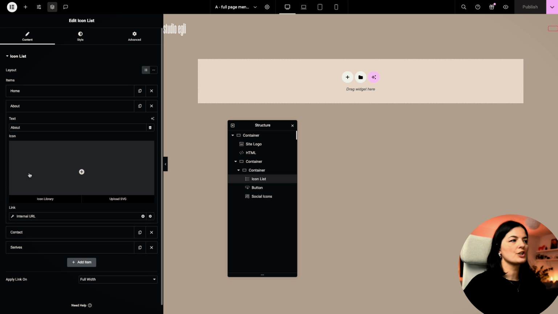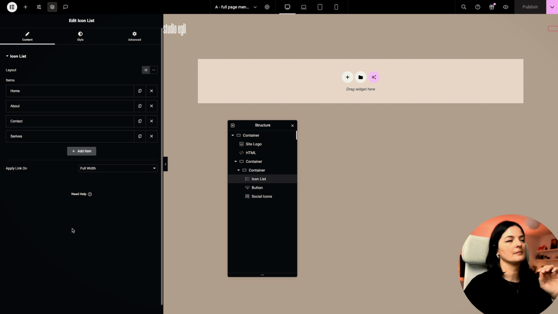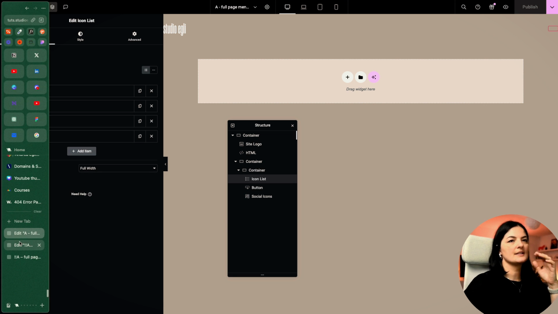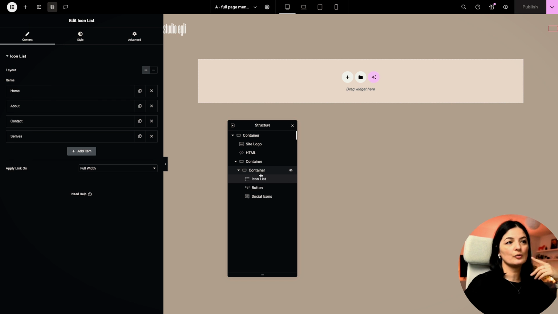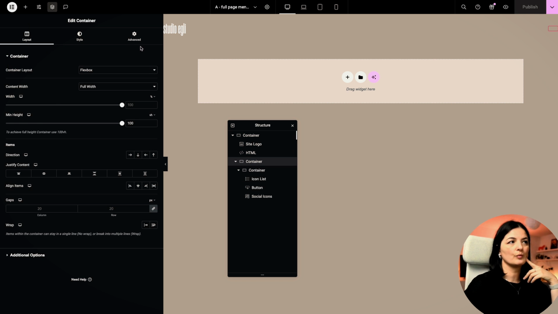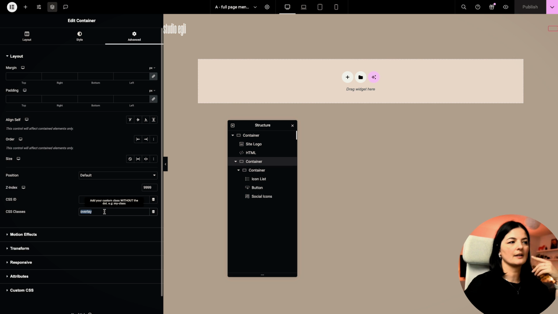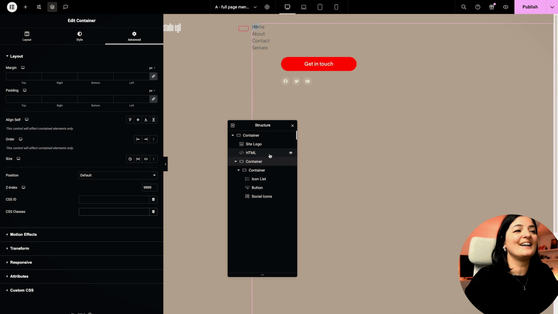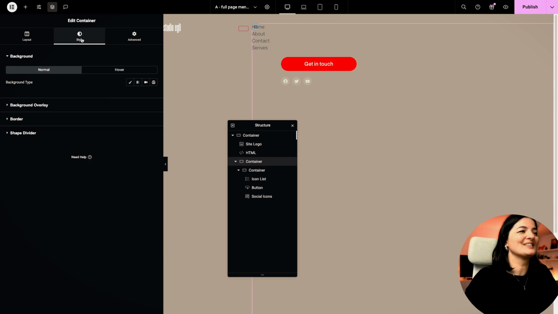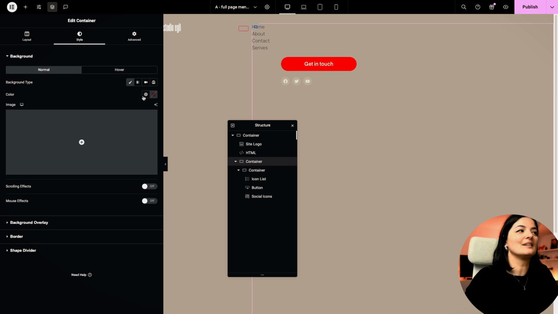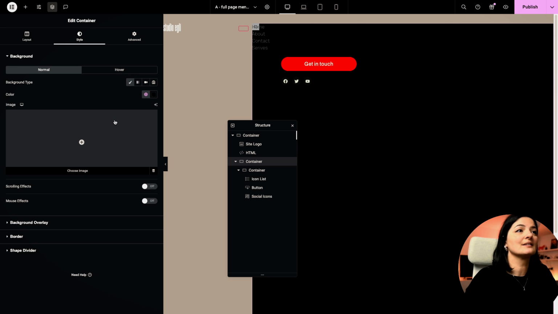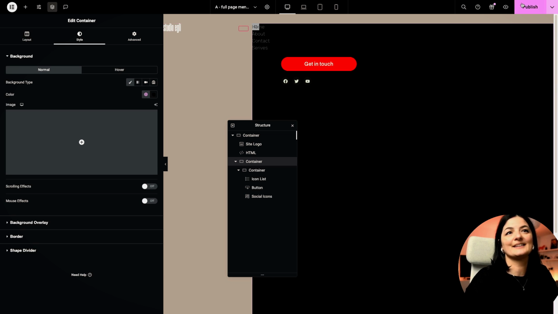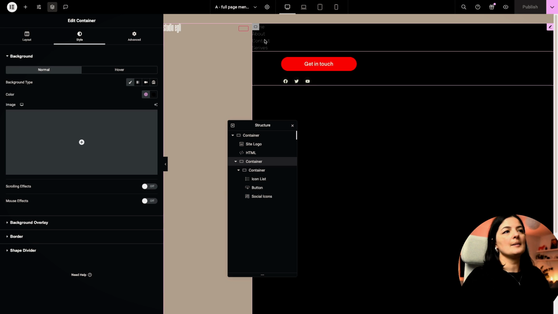I'm gonna publish, and now let's style it a little bit because this is super important, right? Since we don't see it, you could actually remove the overlay icon class from here, and you can see how they look. And I kind of recommend you do that. Oh, and I just realized I forgot to set the background type to color black. Now we have it black. All right, let's publish. So I'm going to style this.